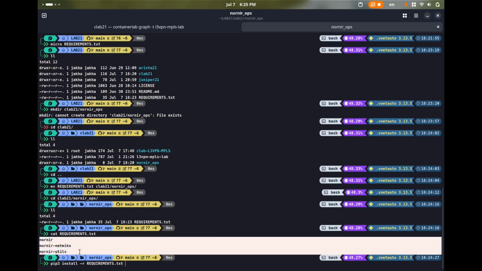So I'm going to run pip3 because I'm running Python 3, but you can also run pip if it defaults to your Python 3 install, to install the packages, and I am going to say -r, which is a flag that tells pip to read the contents of a file. Which file? The requirements.txt file. So it's going to open this file and read the contents of it and install each package one by one.